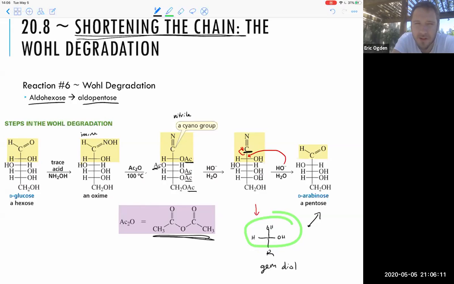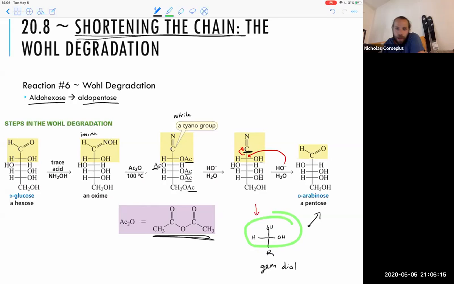Are nitrile groups good leaving groups? Yeah, they can be leaving groups for sure. I mean, you're going to want to have a larger concentration of your hydroxide than you are of sugar or something like that. You're going to want to use a little Le Chatelier's to help you out. But yeah, they can be leaving groups.